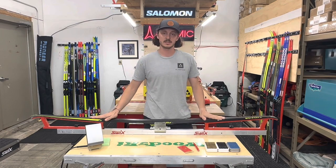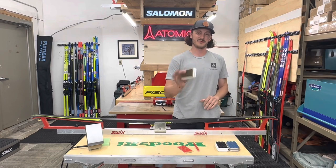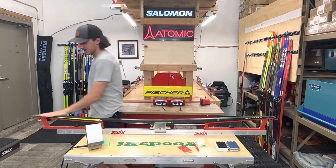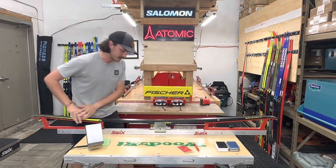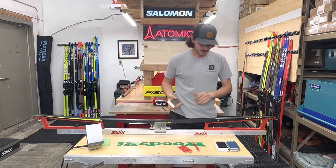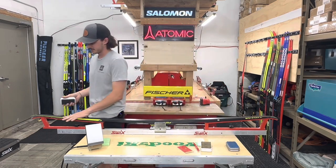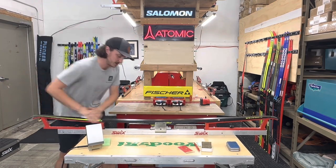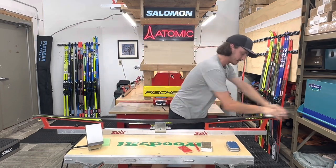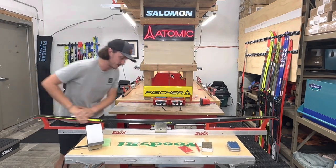At this point I have most of the wax off the ski, and then I move to my brushes. I really like a nice fine steel or brass brush. I go back over the ski to take the remainder of the wax off the top. While brushing, I focus on the bigger clumps with the steel brush. Then I move to a horse hair brush. With softer bristle brushes you can go back and forth, but with horse hair I like to stay in one direction, just pulling out the remainder of any wax I can see in the structure.